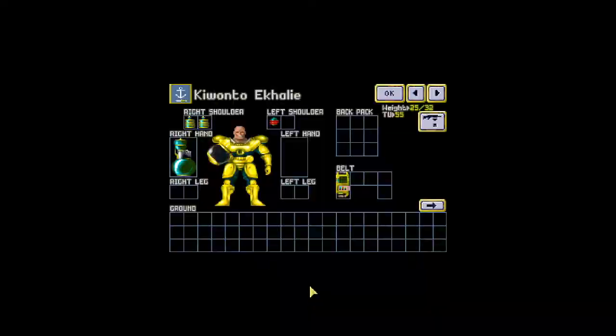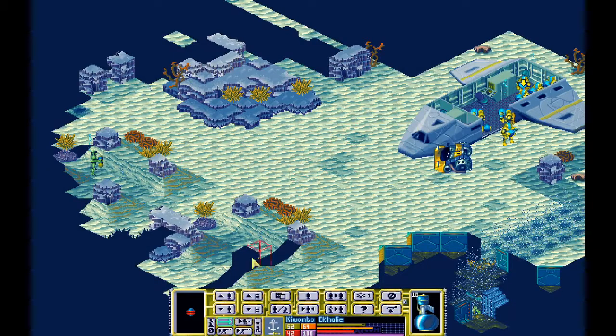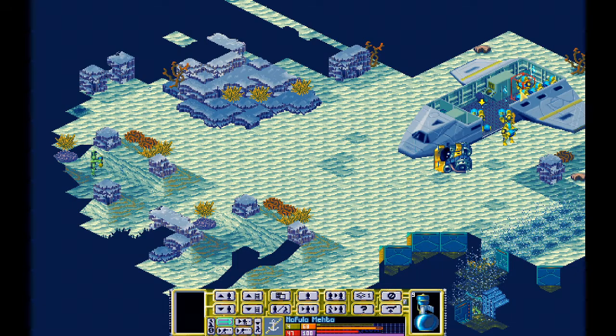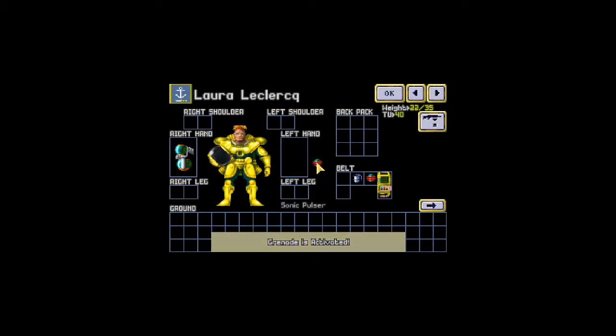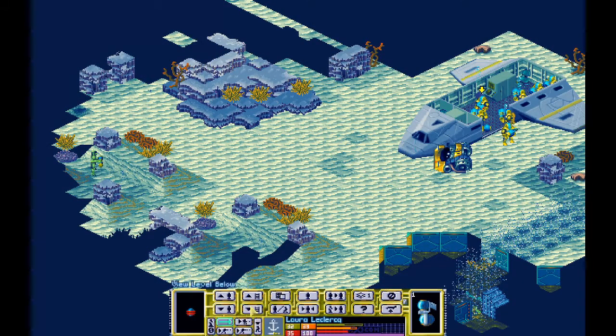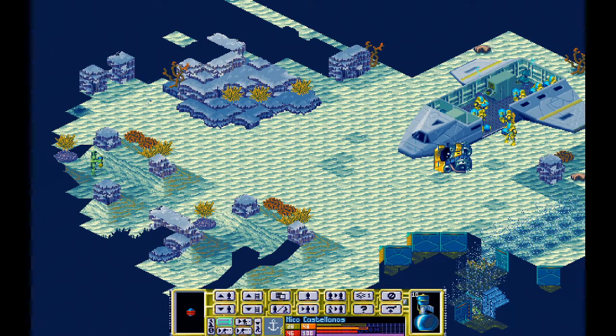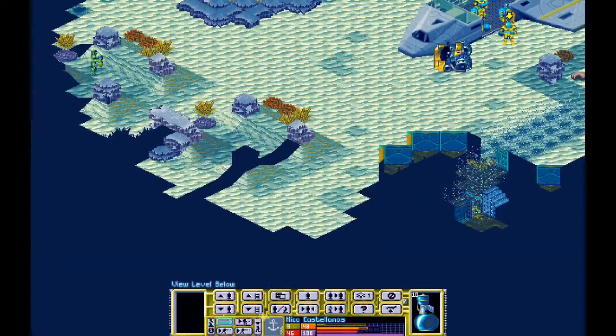Who's got a grenade? Primate. You've got 4 to use. Let's get you standing there. You throw, you throw, you pick, throw. Oh, it's good. It's good. Okay.